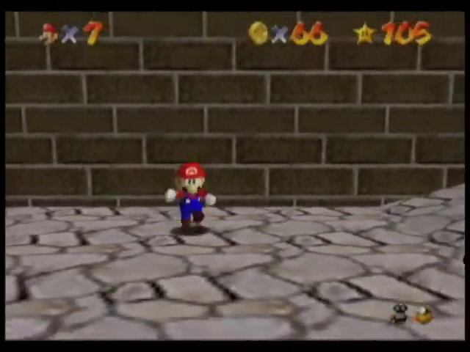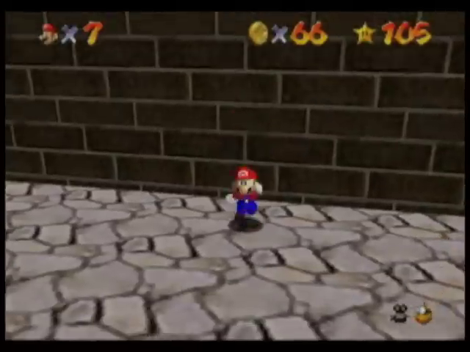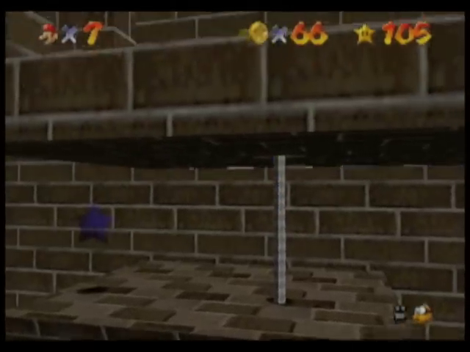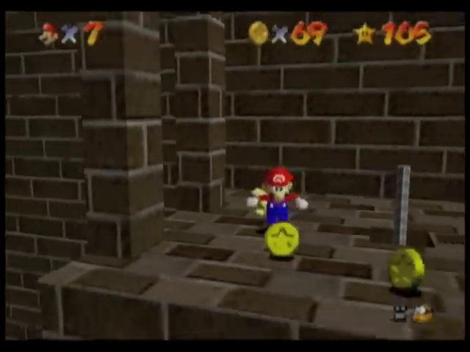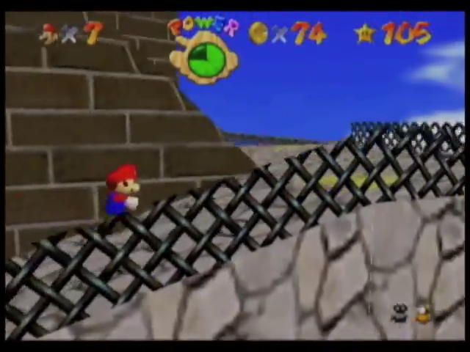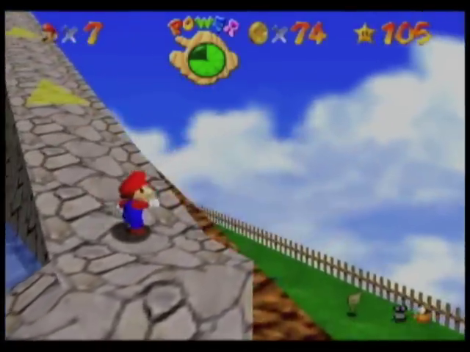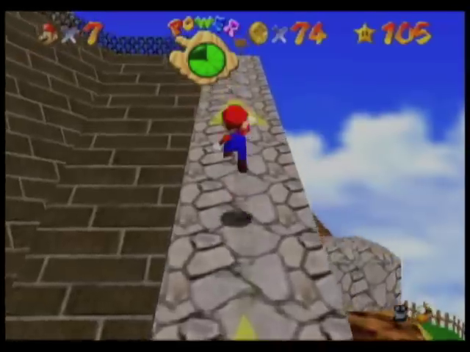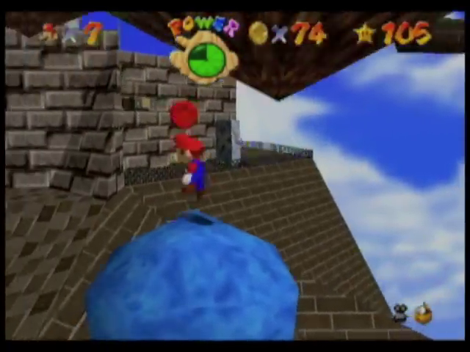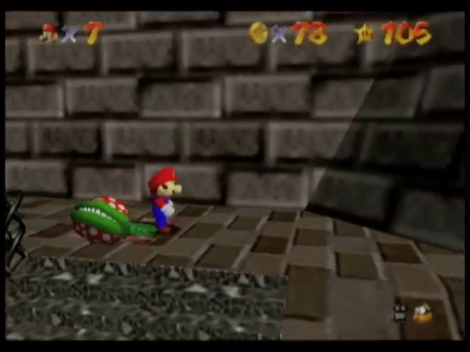He's just trying to get up onto that platform. Just make sure not to get that blue star, because that will make you restart. So now we're going to get the ones in the sky, on the spinning platforms.